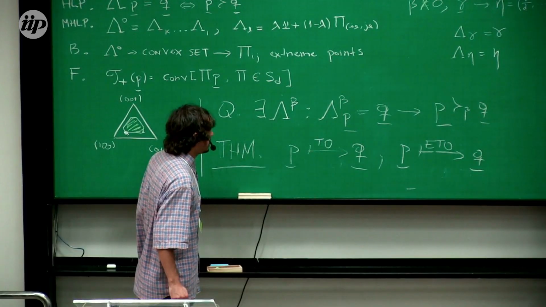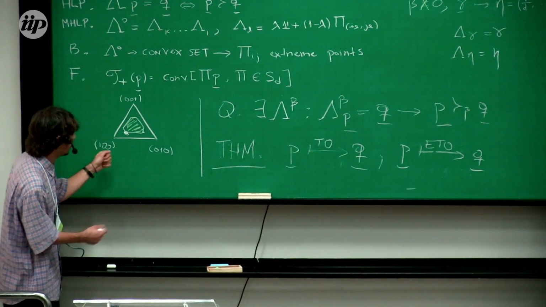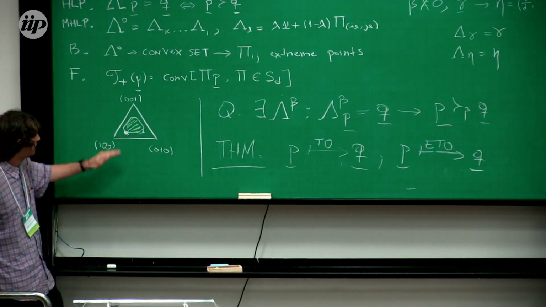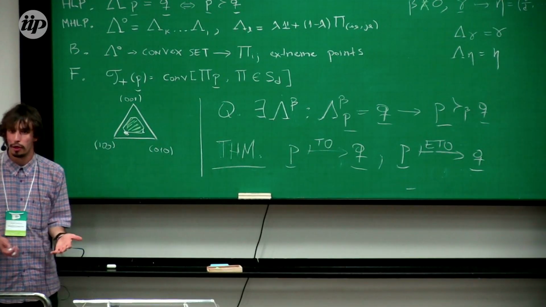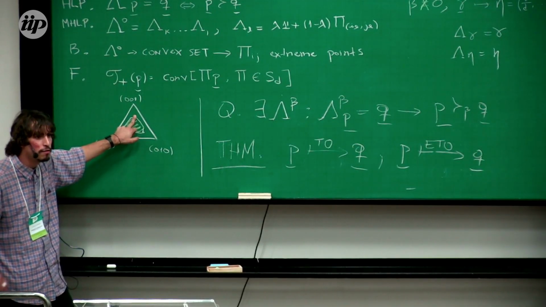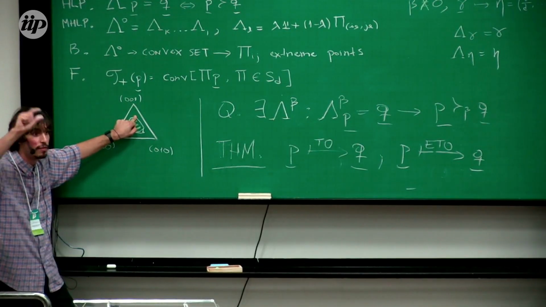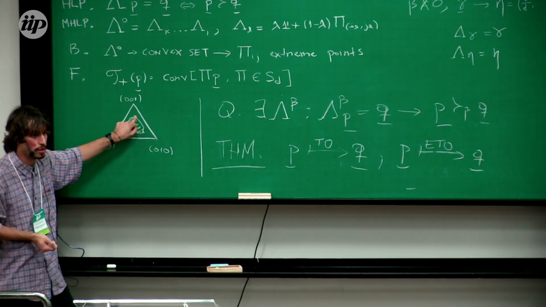And so basically what we are learning here, as I will explain in a second, is that if we have access to the future thermal cone of my initial state, there will be extreme points that I cannot achieve just by transposing different energy levels, different elements of my initial distribution.